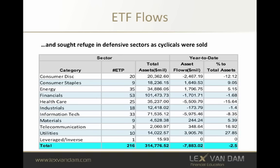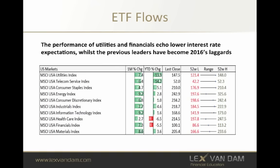Yeah, and I mean, Amazon is down 15% this year. Netflix about 10. General Motors, consumer discretionary, about 10. So there's definitely some selling going on. Obviously, on a longer term basis, these guys have still done extremely well, but money is being pulled out of those sectors. And here you can see what has done best year to date.